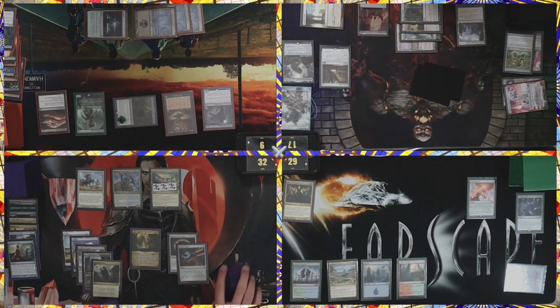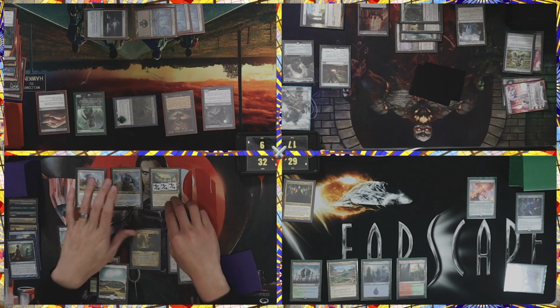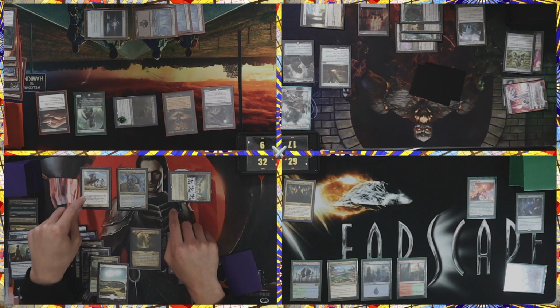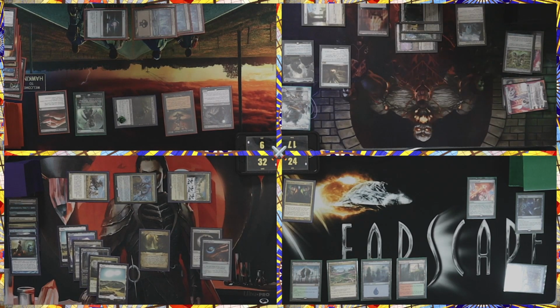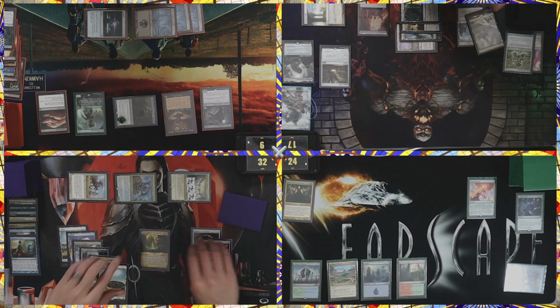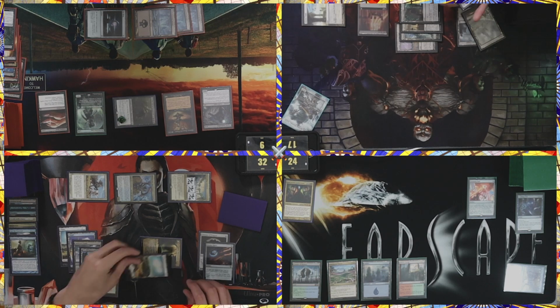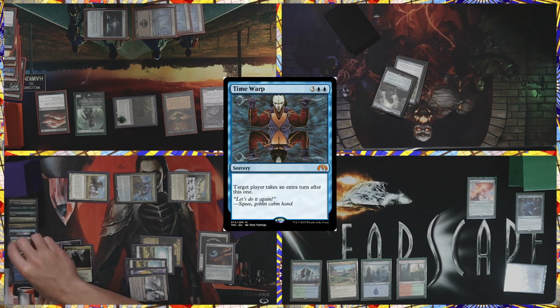Untap, upkeep, draw. I'll play a Plains and move to combat. Ryan, 18. Kyle, 5. Yeah, I'm dead. Okay. So, second main. One for a blue. 2, 3, 4, 5. Time Warp. 2 Time Warps, so I'll take 2 extra turns.